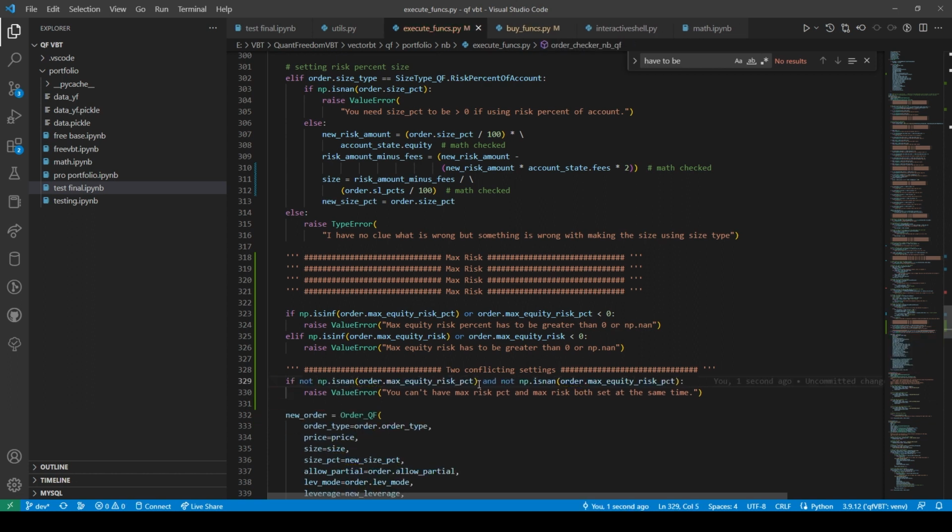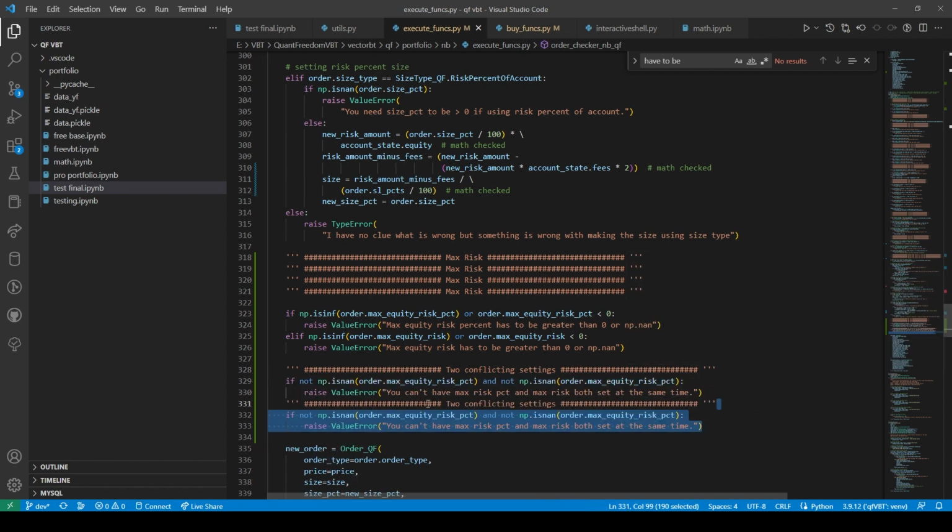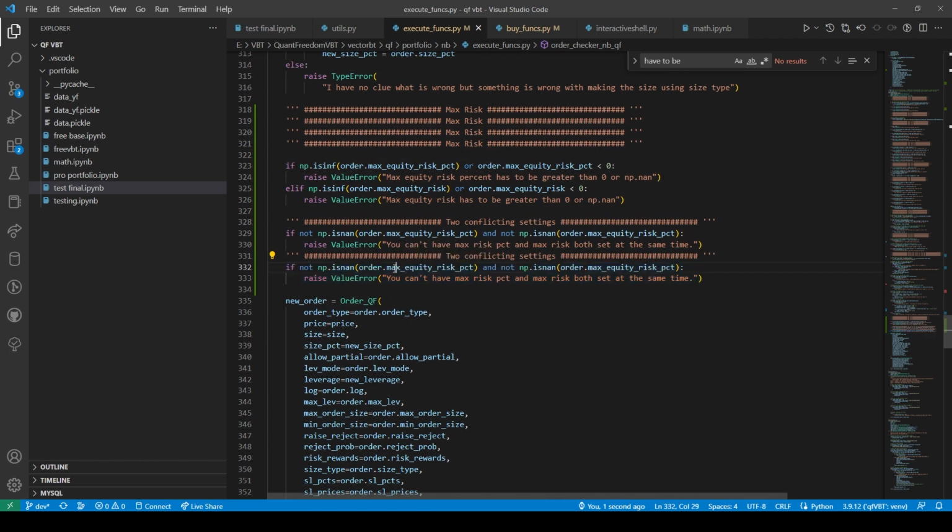So if this or order dot stop loss percent and order dot stop loss price, you can't have stop loss percent and stop loss price both set at the same time.